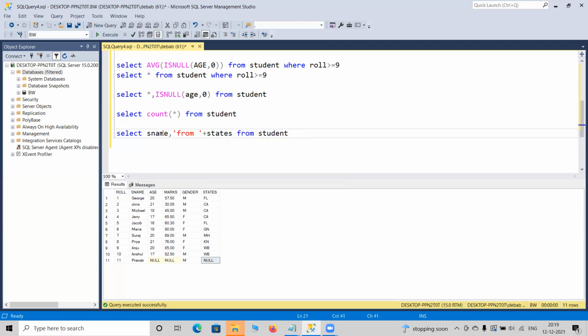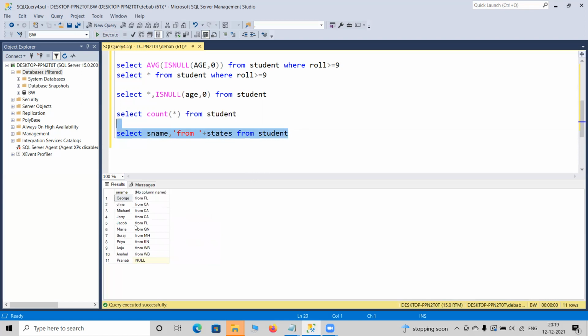That means the name will be displayed with this string: from Florida, from California, from Maharashtra. These things will be printed. If I do that, I will keep an eye on what will happen for Pranav's data.